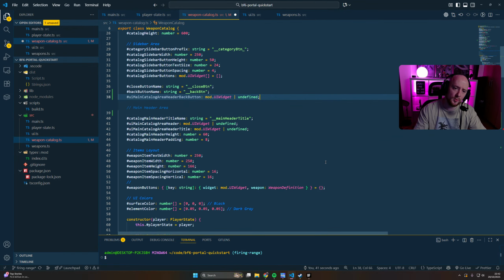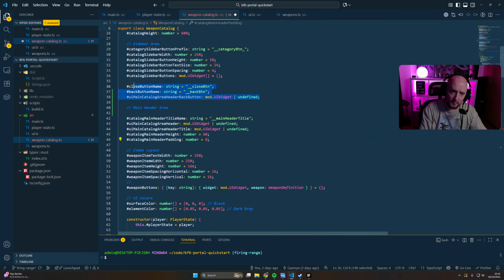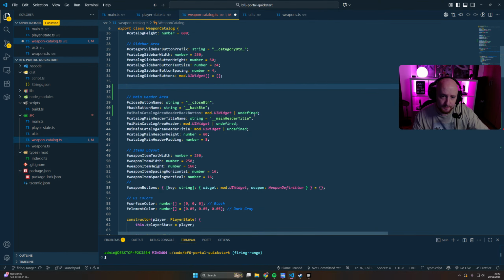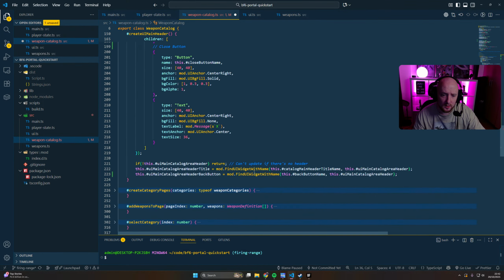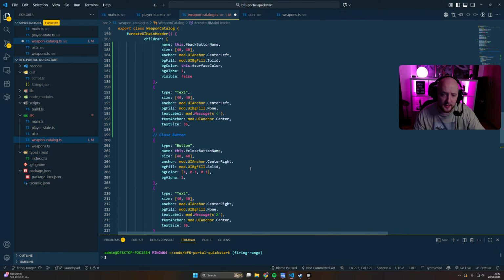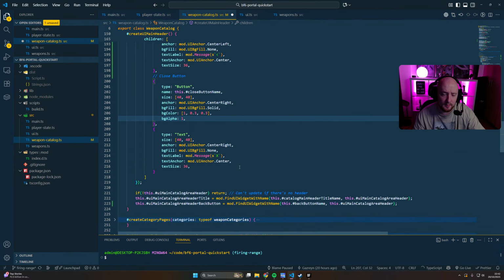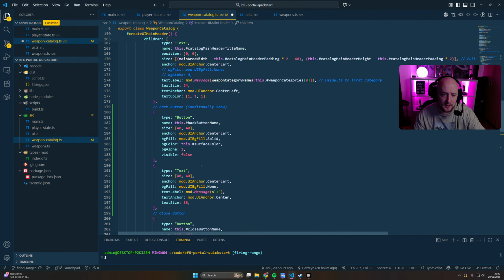We don't need the close button. All of these are technically there. Alright, so that now sets as well. So we create the header and we get reference to those UI elements. We'll keep everything else the same.